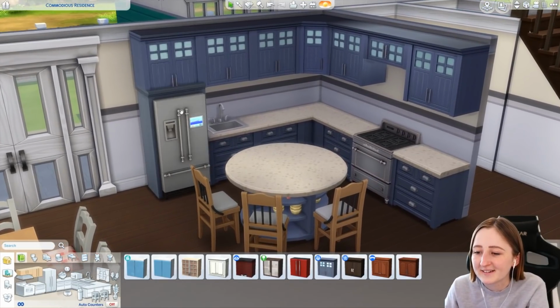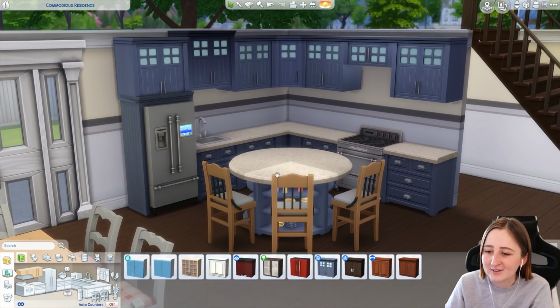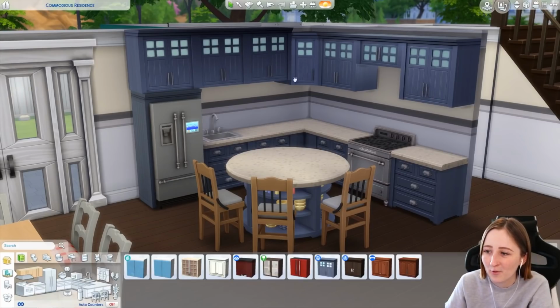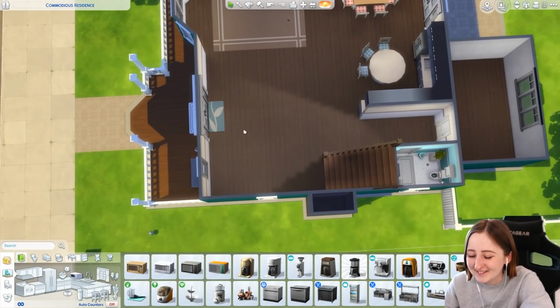You know what I don't understand is why these cabinets don't line up with the top of the fridge. Why is the fridge by default slightly too tall for it to fit underneath the cabinets? Isn't it supposed to be a built-in? Isn't that the whole point of it looking like that? Anyway, how is the house still too big? After everything we've done, how is it still too big?